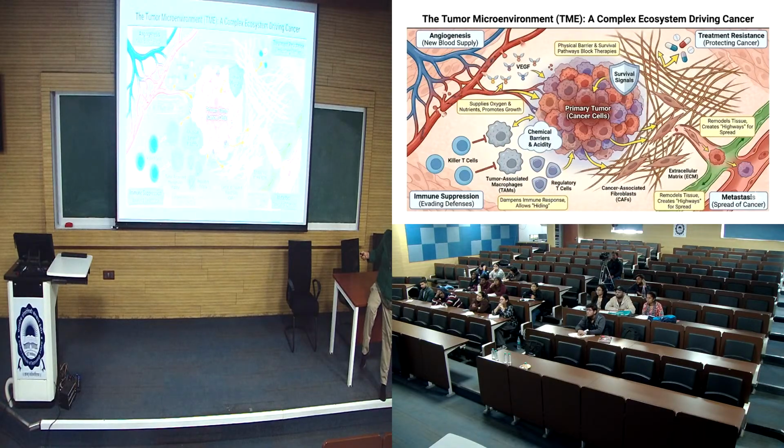Blood vessels are supplying oxygen and nutrients. Angiogenesis is new blood supply. Now, these are TAMs, tumor-associated macrophages. They are really bad guys. They are also immunosuppressive. I'm going to spend quite a bit of time on TAMs and Tregs, and also on another kind of cells which are recruited. They are called MDSCs. They are also immunosuppressive. We'll spend time on those. So basically, the tumor is surrounded by immune suppressive cells, and that's how the tumors will grow.